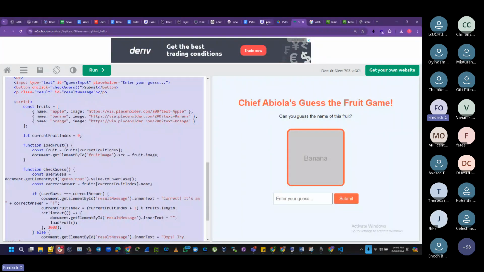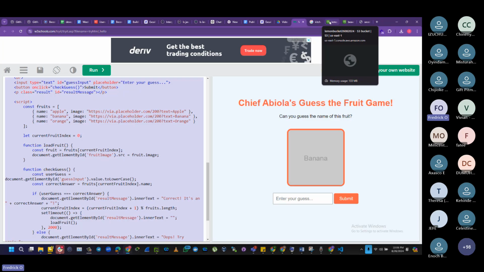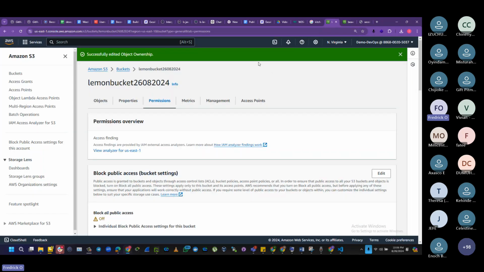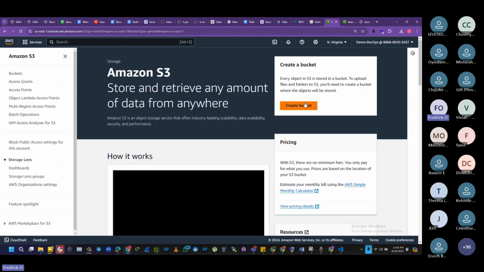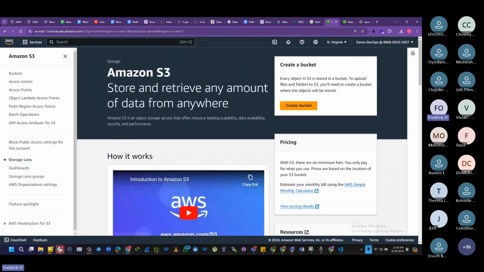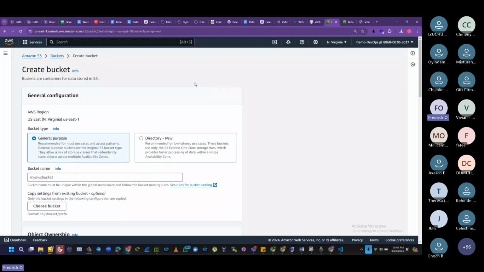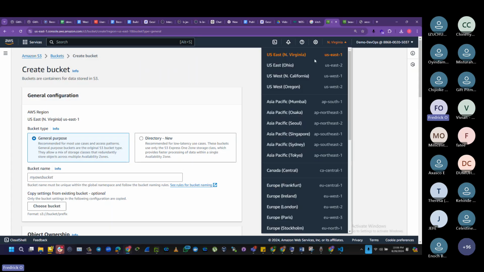You come to S3. We click on buckets, or we just click on S3. So we come here, and you see a bucket. We want to create a bucket that will store Chief Abiola's website gaming app. So I'll click on create bucket. Chief Abiola is in the US, so I've chosen the region North Virginia, which is US East 1. You can always choose a region you prefer.